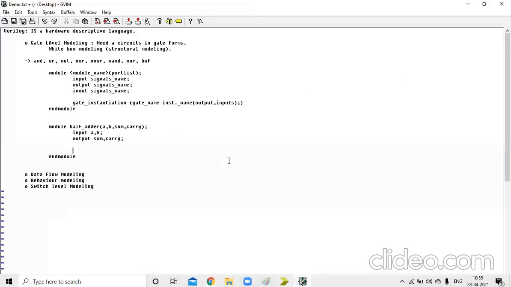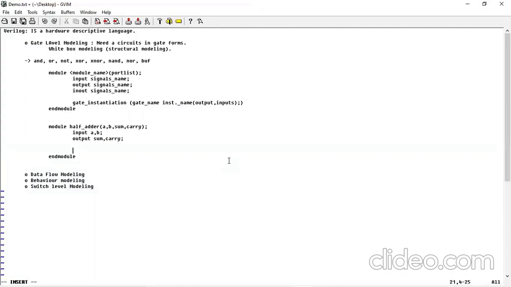So how will you do it? First of all, we are going to call the XOR gate. So how will you call it? Gate name, right? Gate instantiation. How will we call gate instantiation? How will you do it? Gate name, instantiate name. So the gate name will compulsorily be XOR because we have XOR predefined, right? So XOR. After that, you have to write the instantiate name. So what will be the instantiate name? You can give anything as the instantiate name for your understanding, right? So you are putting a name on this gate, right? So here, suppose we are providing G1.